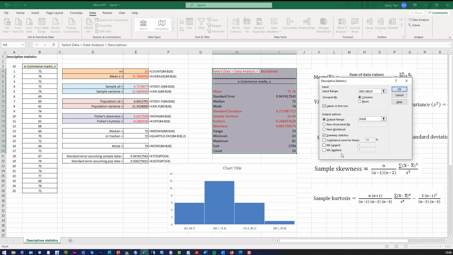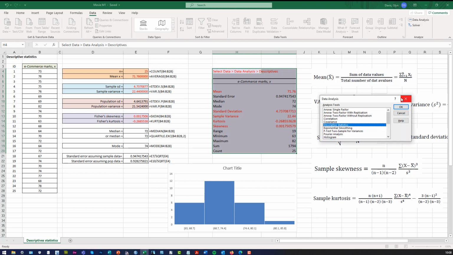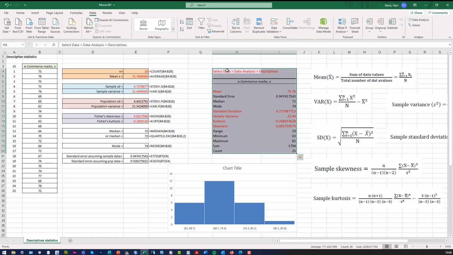You've got some other summary descriptive stats you can calculate, but we don't need to look at that at this moment in time. Click OK, and these numbers then appear. There's the mean value, 71.76, the same as before. There's your standard deviation. Please note Excel gives you the sample value, 4.7370877.